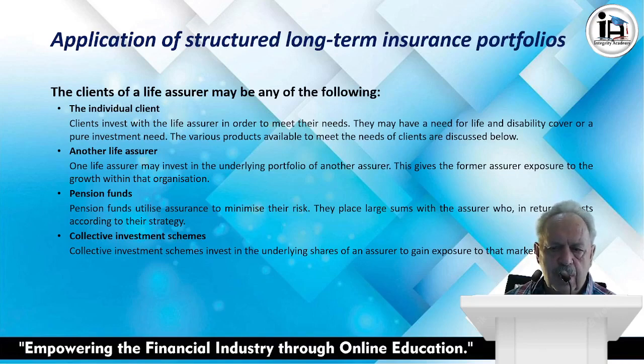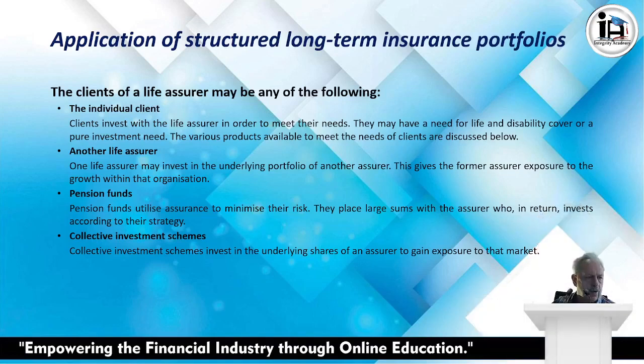Another life insurer. One life insurer may invest in the underlying portfolios of another insurer. This gives the former insurer exposure to the growth within that organization. Pension funds utilize insurance to minimize their risk. They place large sums of money with insurers who in return then invest according to their strategy. And also collective investment schemes invest in the underlying shares of an insurer to gain exposure to the market.